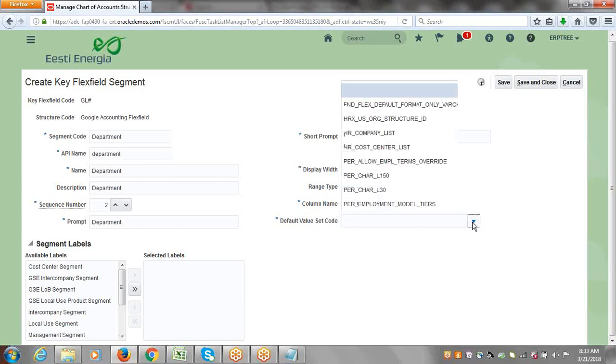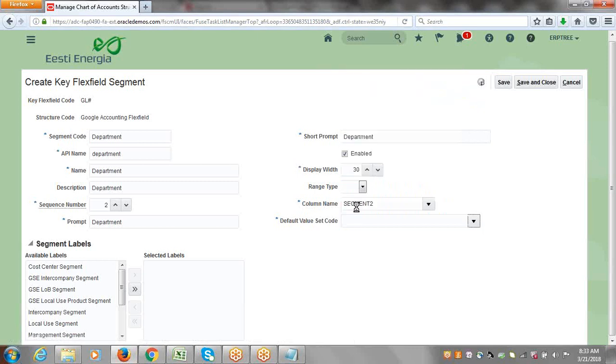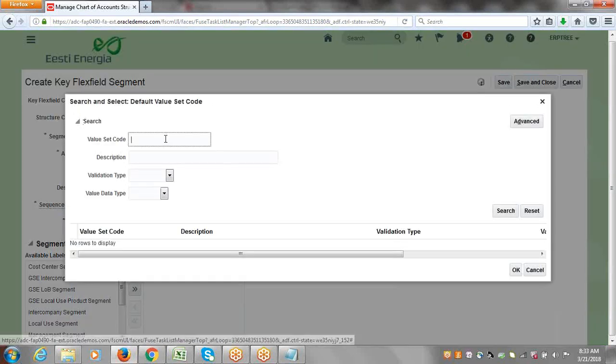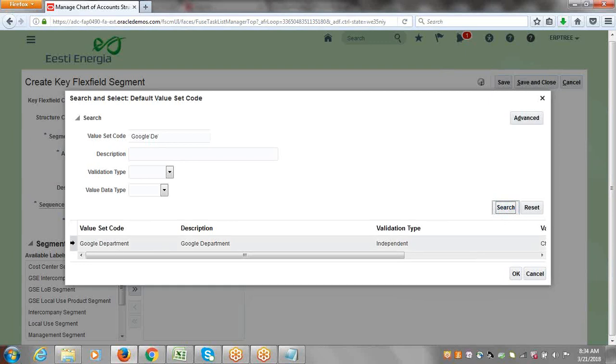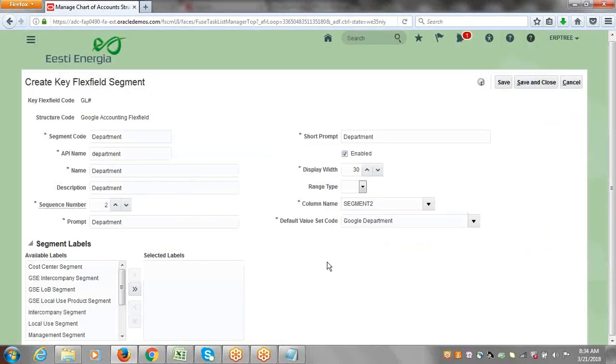It's not selecting, we'll try again. Select, click on OK. So it's selected.